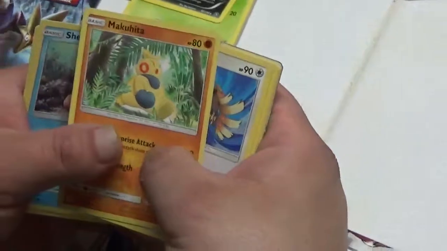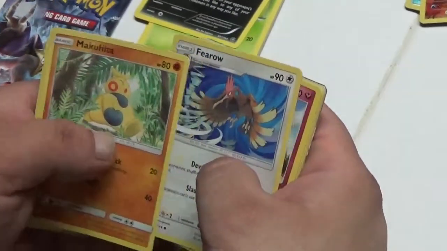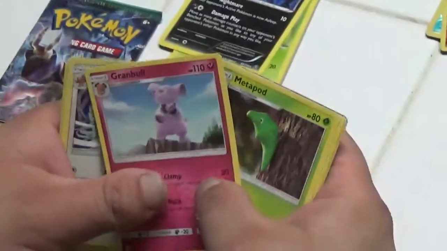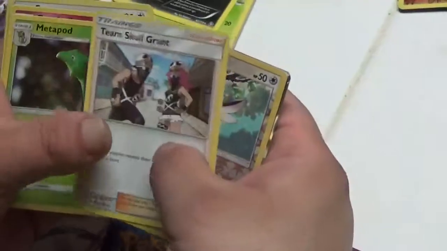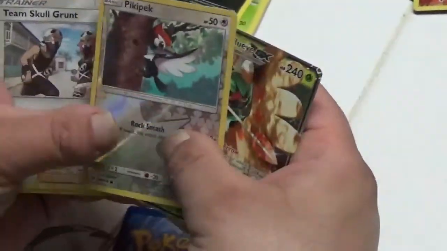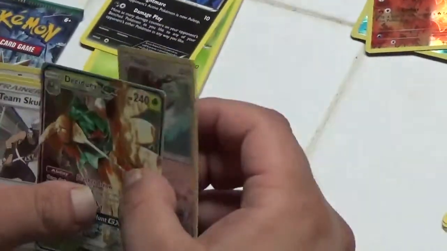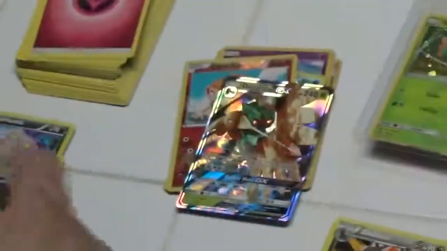Shelder. Makotohita? Yeah, Makotohita. A Firo. That's actually pretty cool looking for a basic. A Granbull. A Metapod. Team Skull Grunt. Yeah! Ooh. Backwards, reverse. Picky Peck. And a GX. Decidueye. Nice. I like this. I think that's actually our first GX. I think we had one more in the prior packs, but I could be mistaken. Alrighty. Oh, and the energy was a fire.